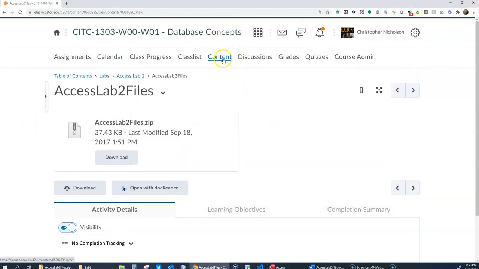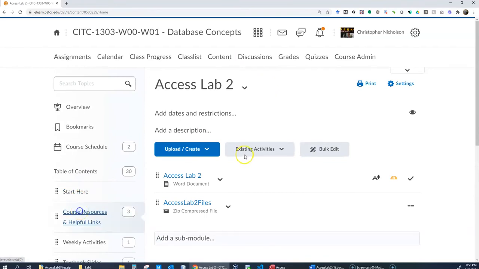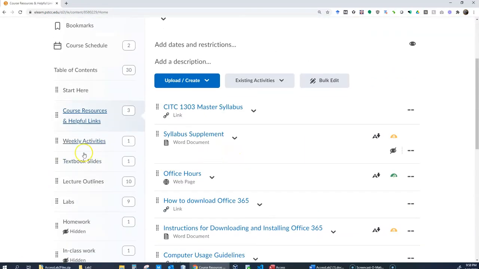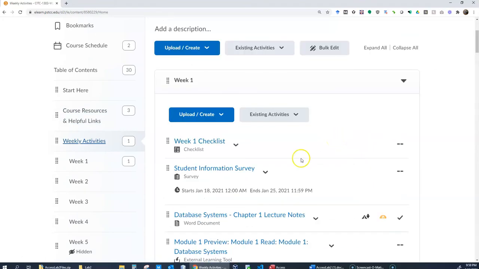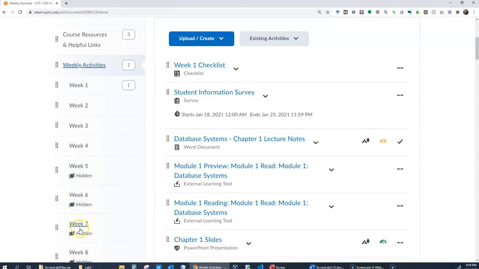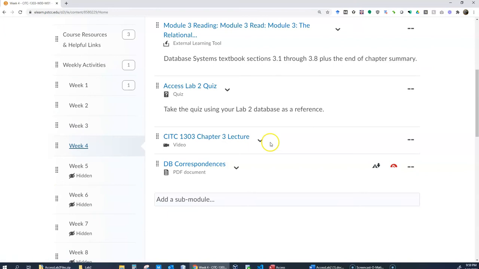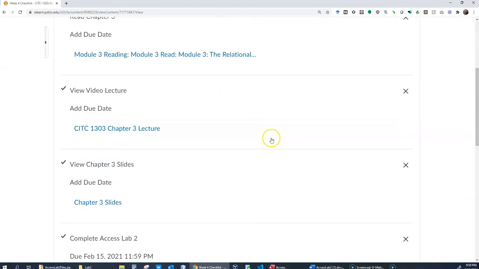By the way, somebody had trouble finding this. Everything should always be in the checklist. So if you go to the course, it's weekly activities in this class. I need to standardize it across all my classes so I don't get lost. You see, these are going to be revealed eventually, but we're on week 4 right now. And in week 4, you've got the week 4 checklist. Always go to that first, in my opinion, because everything you need to do is in here.